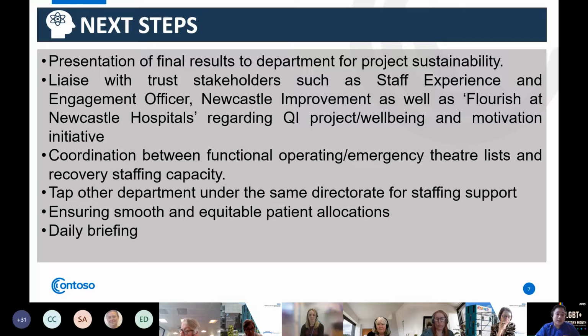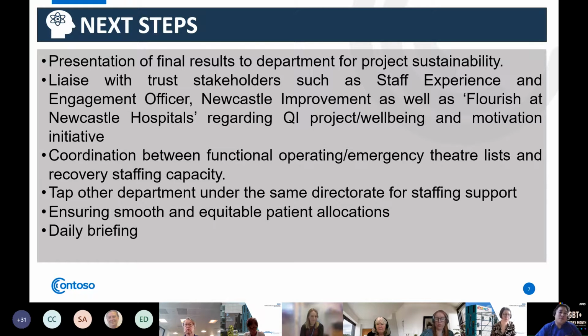And lastly, daily briefings. Before, we used to do monthly briefings, and what normally happened during the monthly meetings, after explaining the updates, was that they would open the floor for staff issues and concerns, or anything they wanted to raise. But then they increased the frequency from monthly to daily, just to give them an open and safe space to raise their issues and concerns.